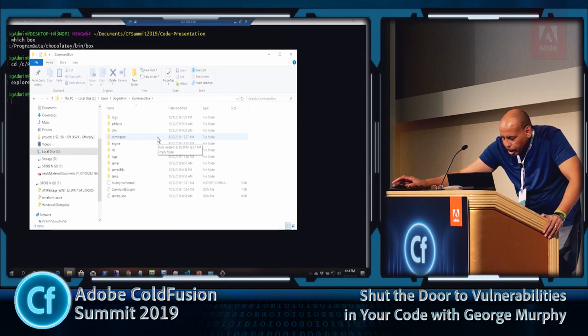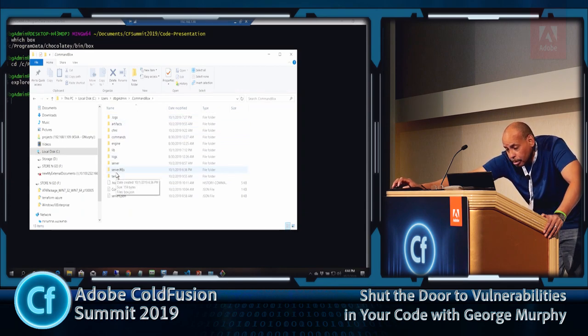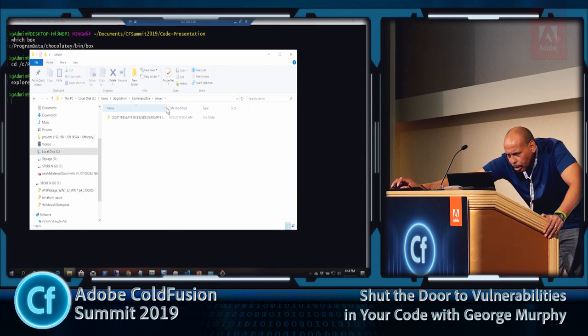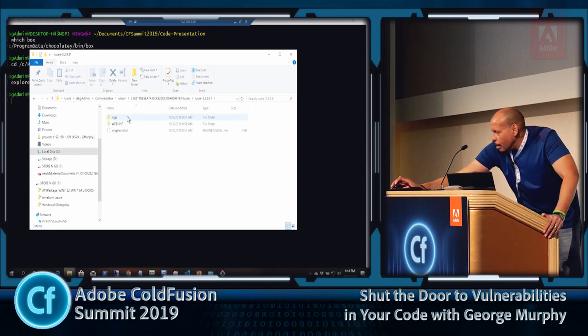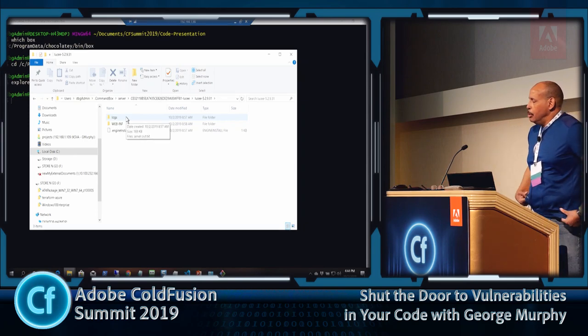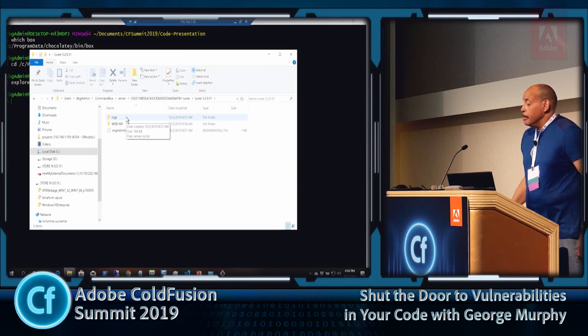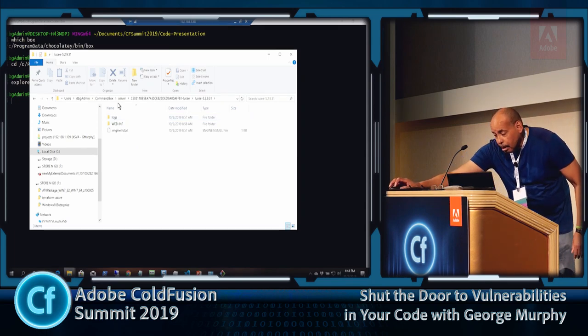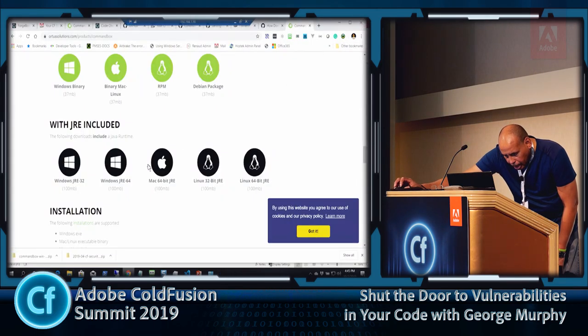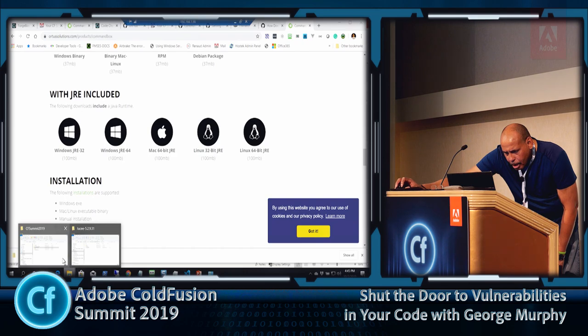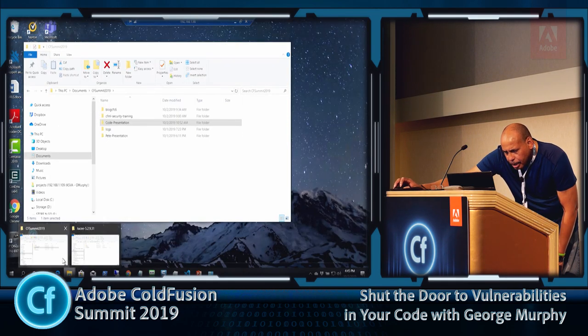And if we come over here, these are all WAR files. We can see I have one server installed. It's a Lucee server. And inside of that server, I've got all of my context files. But in order to do this, it takes literally 2 or 3 minutes to get this running. Okay, so now once I have this running, I'm going to close this, and I'm going to come back over here, and I'm going to bring up CodeChecker so we can see that piece of code.